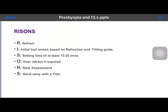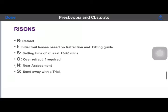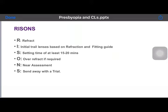And after 15 to 20 minutes, check their vision. Now, a good part is when you make your patient wait in your clinic for 15 to 20 minutes, they would either look into their mobile or roam around your clinic looking at sunglasses and frames. If they are doing this, then you should be very happy, because the multifocal lenses are working in their eyes. If they're not doing any of it, they're just sitting there with no clues and looking here and there, that means you might need to over-refract with the multifocal lenses. It might not be working in their eyes. So do follow what your patient is doing when you have asked them to wait for 15 to 20 minutes before checking the first vision.